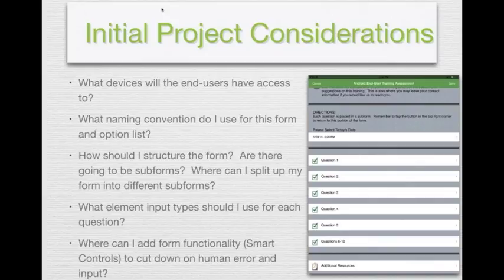For those of you who aren't quite sure where the description field is, I'll show you that in just a few minutes when I show you that demo form. MJ, was there any other questions?